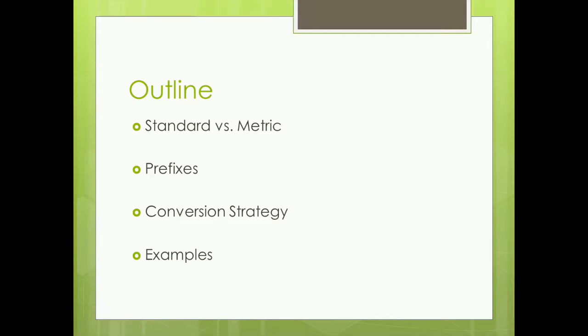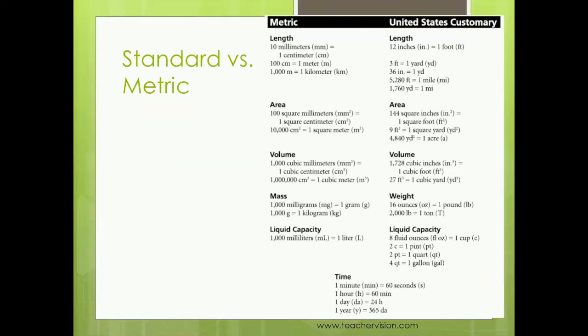In this video, we'll review the difference between the standard and metric systems of measurement. We'll also cover the prefixes used in the metric system. Next, we'll look at strategies for converting units, and we'll conclude with a few examples. The chart on the right lists several types of measurements in the metric and standard systems. You should be familiar with many of these.